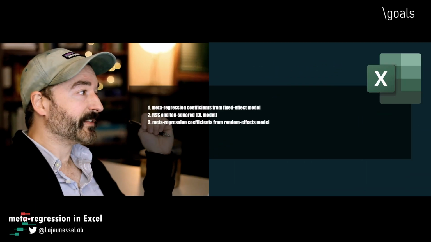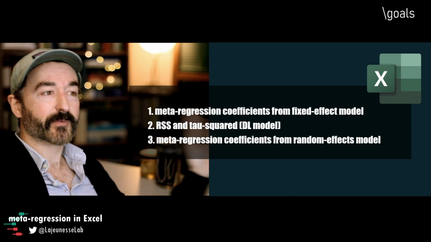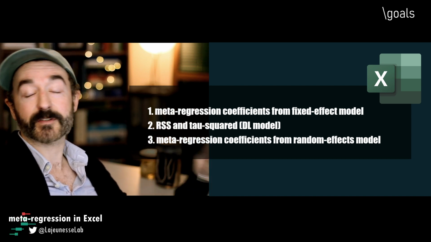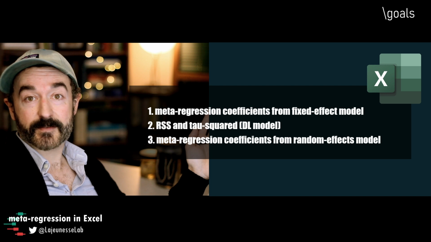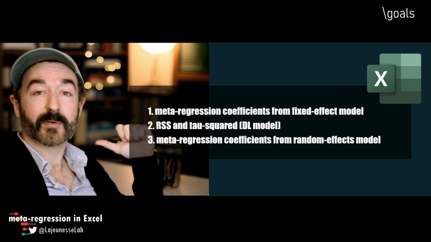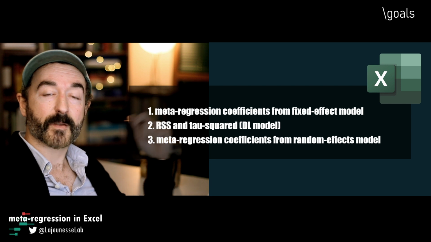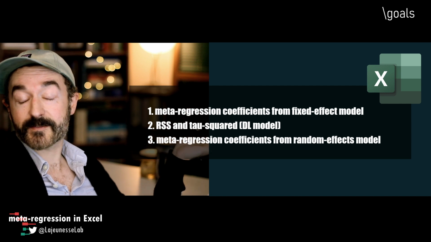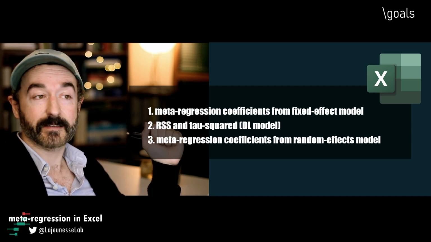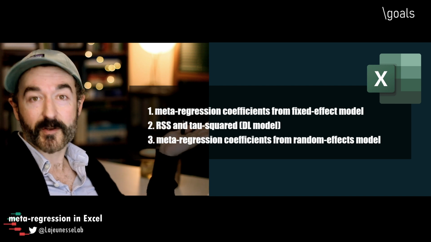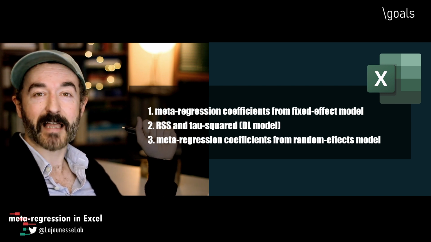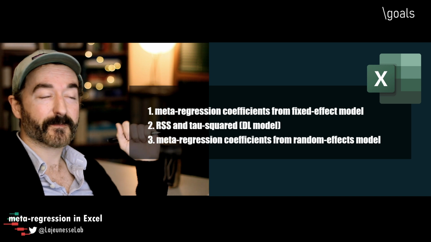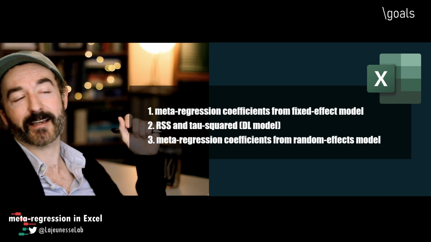And so the goals for today, they're going to be straightforward. I'm going to do a fixed effect meta-regression, and then we're going to build on that model to end up with a random effects meta-regression. And much like in the previous meta-analysis video, we're going to use the Simonian-Laird estimator for the tau squared, what is needed to estimate a random effects model, just because it's the simpler one. You could certainly use more elaborate optimization approaches to estimate the between study variance, but for doing this stuff in Excel, I think it's the easiest way to get it done.